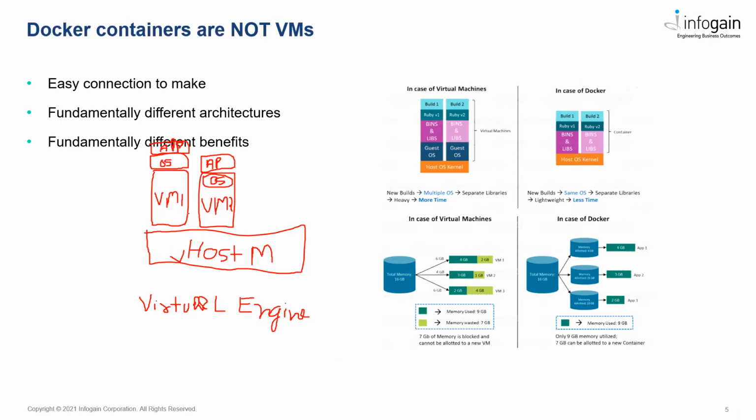So guys, if you want to run 2 applications in isolation, then in the past we used to create VMs. And a VM will be created with the help of something called a virtualization engine, a hypervisor. Images of the host operating system, or you might have an application in the form of an image. So if you have the image, then you can create the VM with the help of a virtualization engine. Am I correct till here?